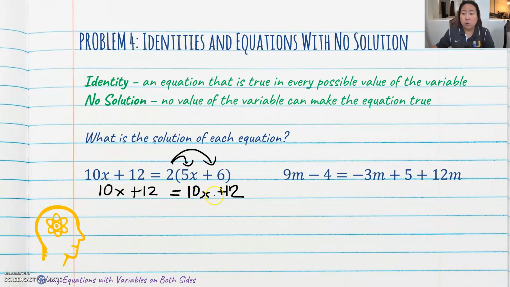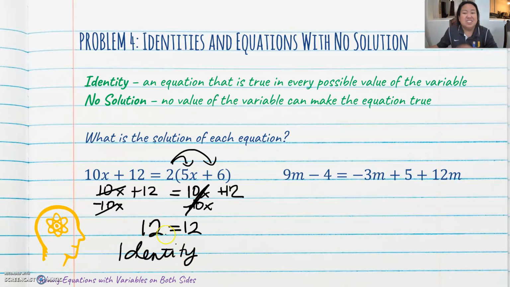So this is when you have an identity. Now, if you did not notice that they are exactly the same thing and you realize, oh, I want to put all the variables on one side, all the constants on the other side, you can also do that, okay? So you will have your 10x here, it's gone, you have a minus 10x. And you can see now that this 10x on this side will get canceled as well because that's going to be a 0. So what are you left with? 12 equals 12, and that will always be true. And so this is when you have an identity, which means any value of x, you have infinite number of solutions in here, okay?